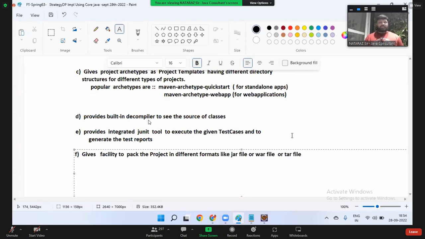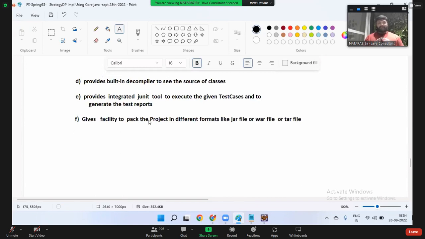We have that provision also. It will take care of packing also.